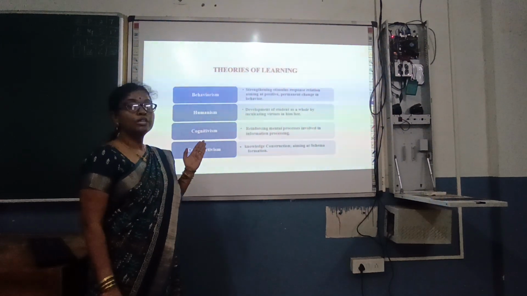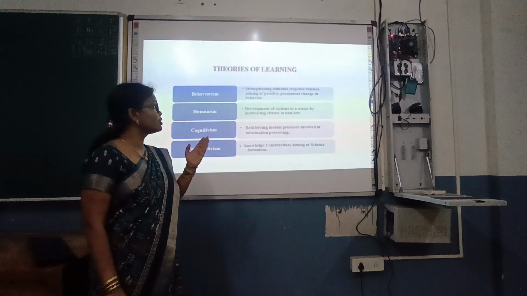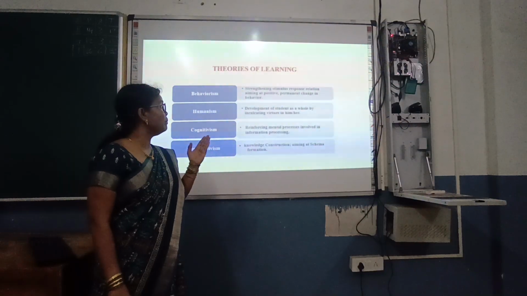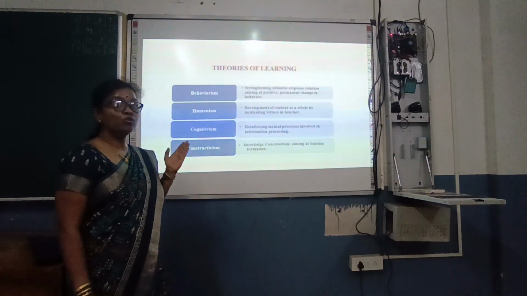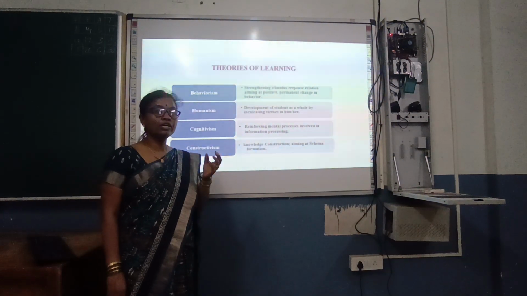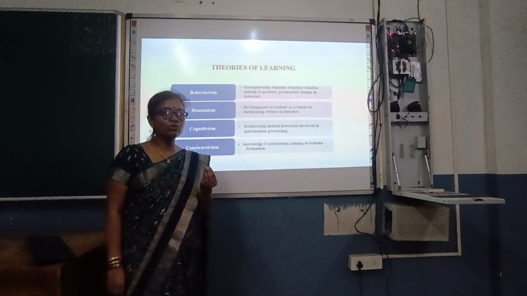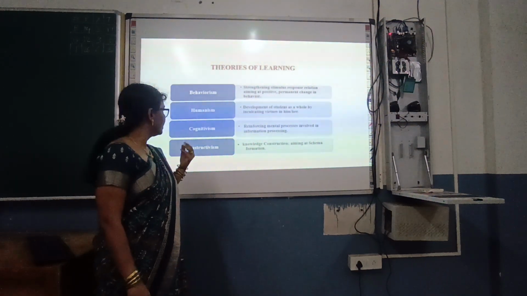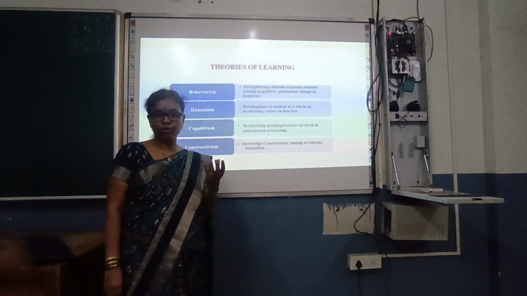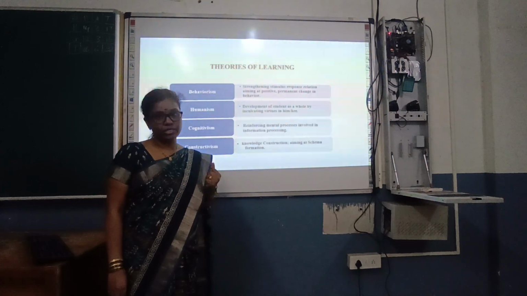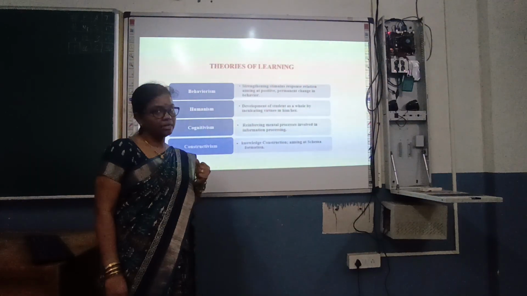First learning theory is behaviorism. That is, according to behaviorism, learning means training, stimulus response relation aiming at positive permanent change in behavior. Then comes humanism. Humanism focuses on the individual development of the students by inculcating virtues and values in the student. Then comes cognitivism. Cognitivism gives most importance to the mental processes. They say that strengthening mental processes means learning.